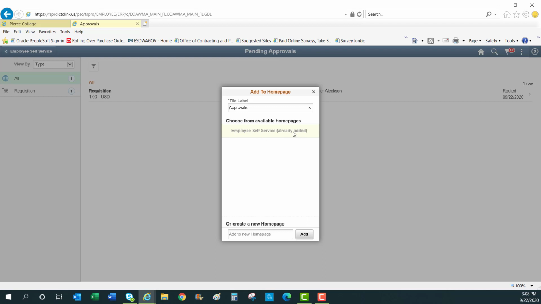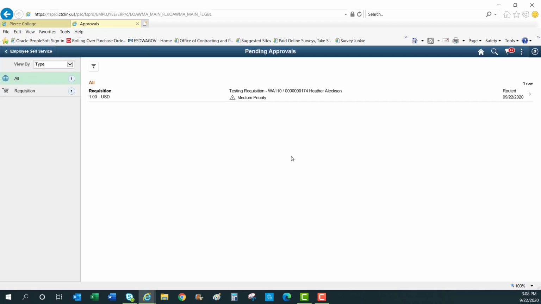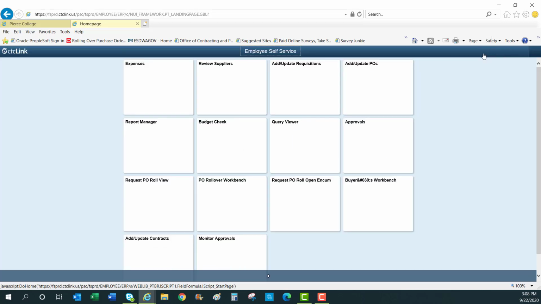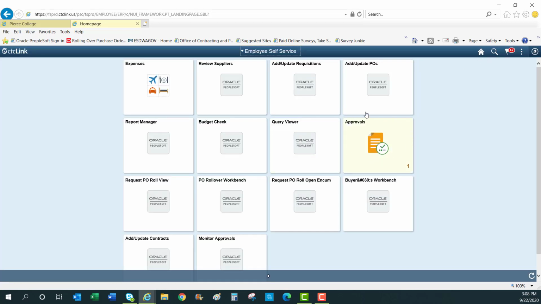Now, I already have it added, so it's graying out, but if you click this, it will then add it to your home screen. So if you click on the home button right here, you should now have an approvals tile, and that way when you log into PeopleSoft and you click into the financial self-service, you will at least have two tiles, and one will be for expenses and one will be for approvals.